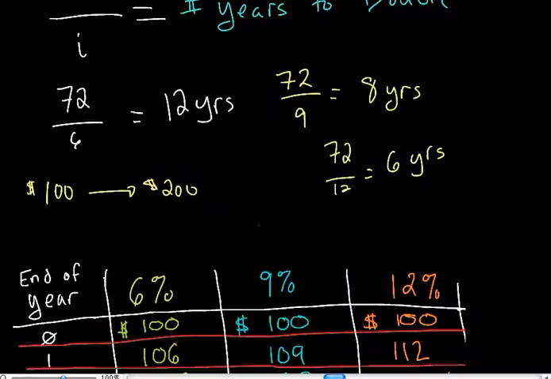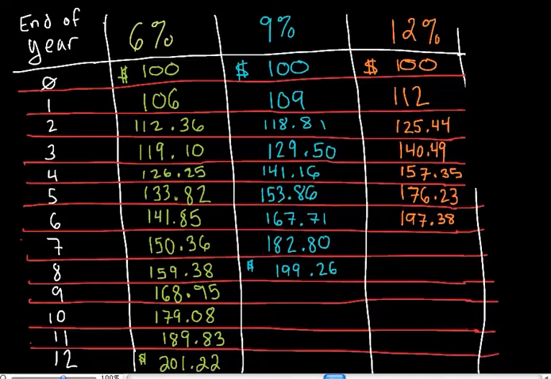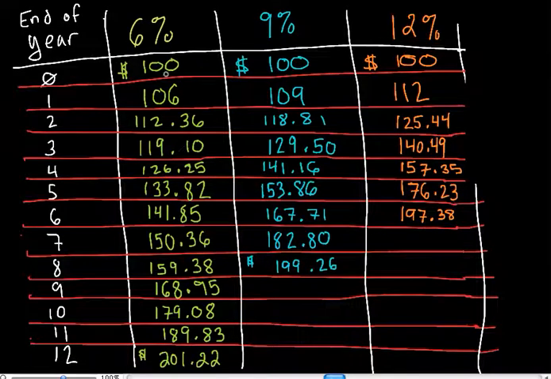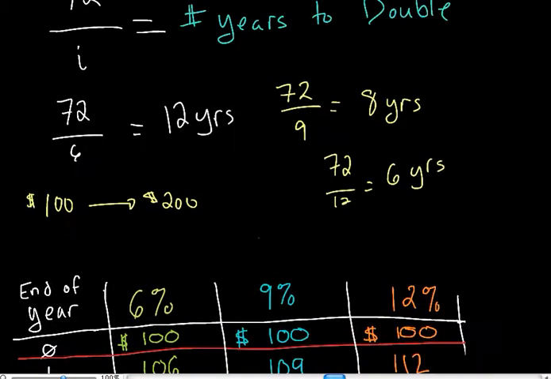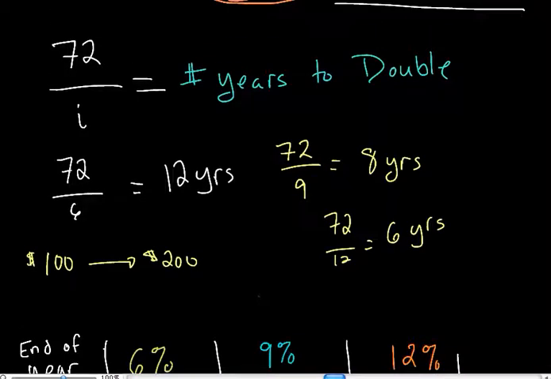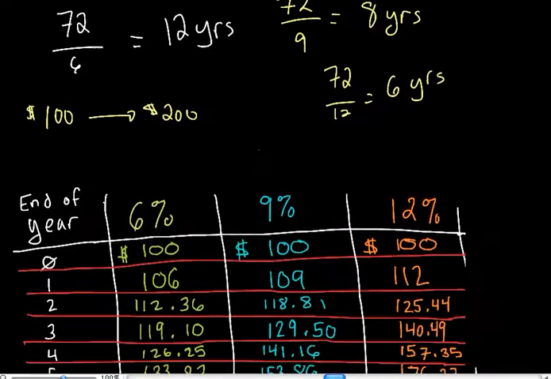So I'm going to take my $100, right? That's at time 0, and I have $100, and I'm going to put that in a bank that makes this much percent interest rate on my money, or this much or this much. So 6, 9, or 12, and how long it's going to take to double. So what did we say? We said if it was 6%, it would take 12 years. If it was 9%, it would take 8 years, and if it was 12%, it would take 6.